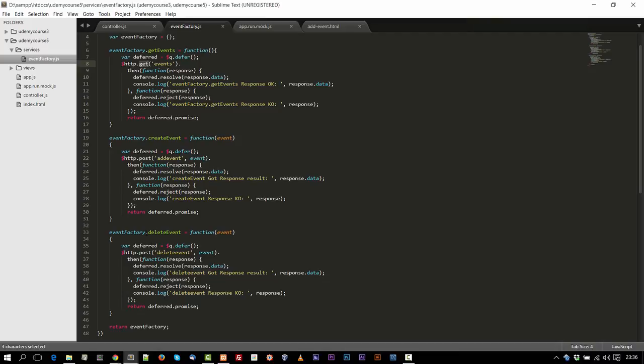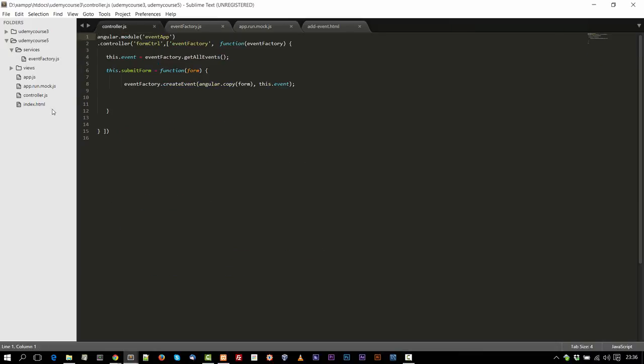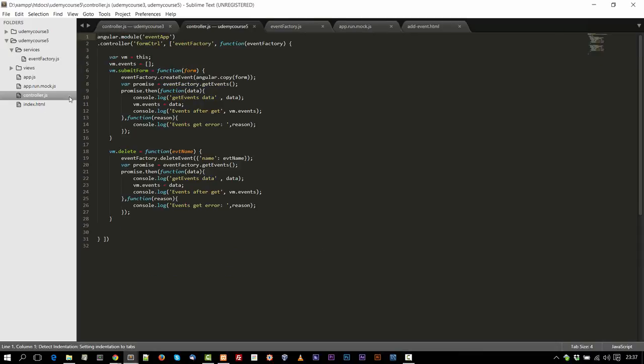In order to complete the code, I did a complete refactoring of the controllers. Now this is the old one, and let's see the new one. As you can see, I rewrote the submit function, and I wrote the new delete function. Both functions call the event factory, the first one calling the create event and the second one the delete event.